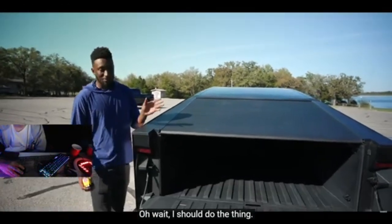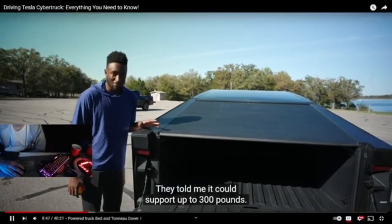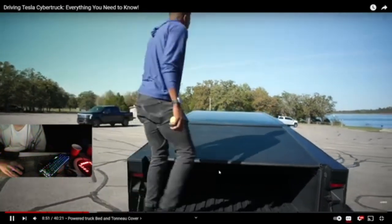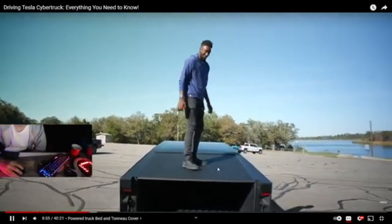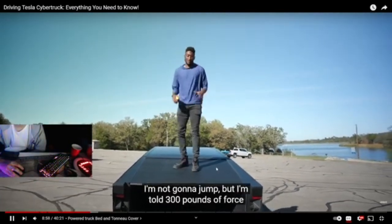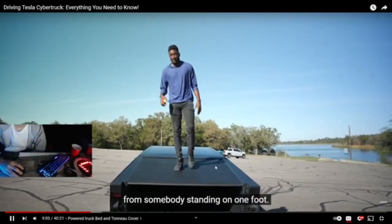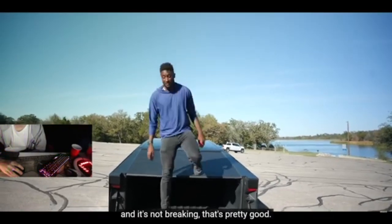Oh, wait. I should do the thing. They told me it can support up to 300 pounds. So. Yo, this is hard. They told me I could do it, so here we are. I'm not going to jump, but I'm told 300 pounds of force from somebody standing on one foot. So I think if I jumped, I could probably break the thing. But the fact that I'm standing on it and it's not breaking, that's pretty good.